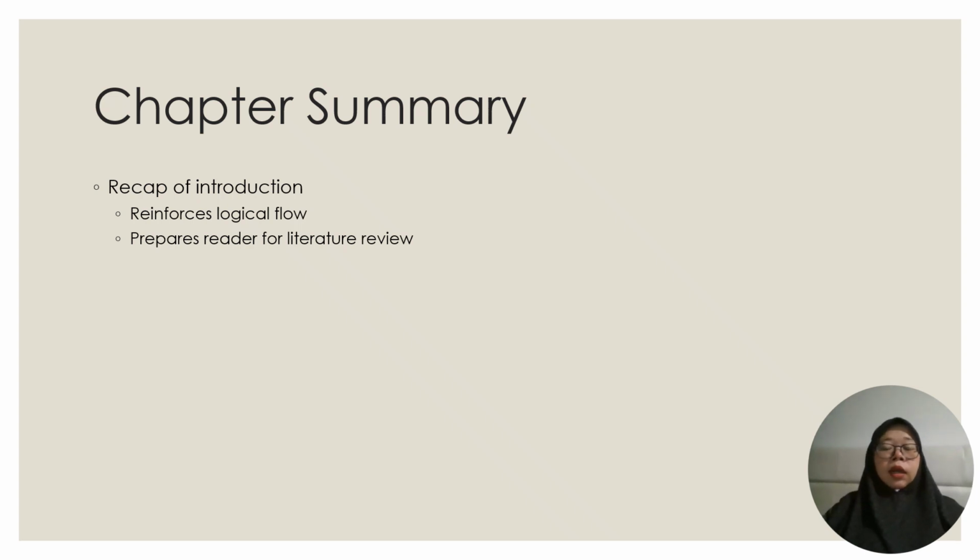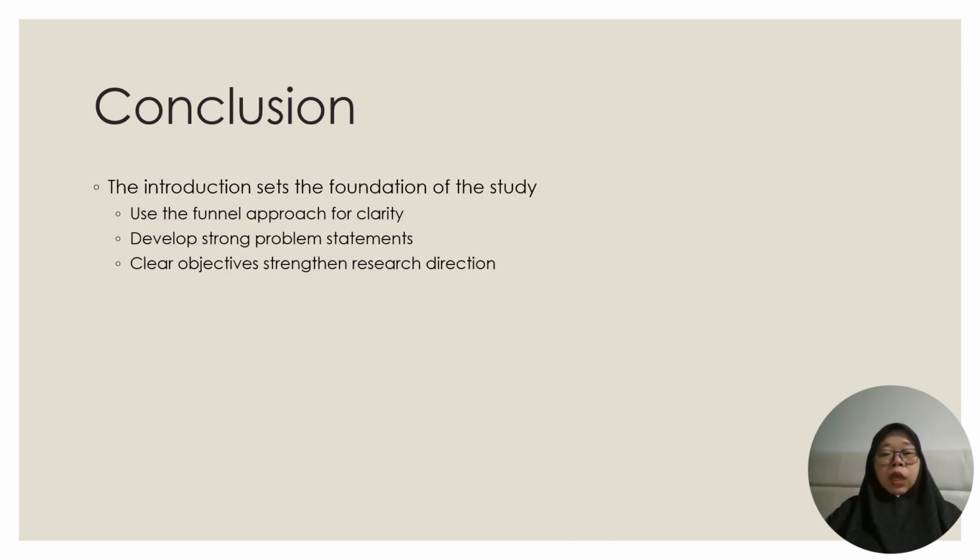And the last part, the chapter summary, should wrap up everything that has been introduced in chapter 1. It briefly restates the background, the problem, the research question, and the significance. This summary acts as a transition, preparing the reader for the next chapter, which is the literature review, where you as the researcher will be examining the existing research in more depth.